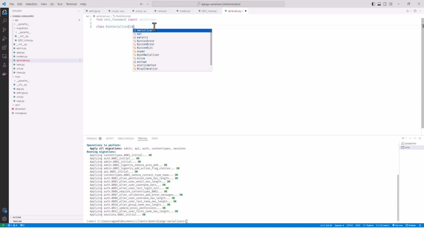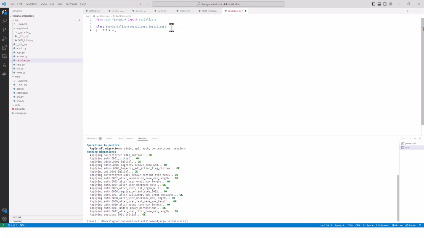And then inside here, it has to take in serializers.Serializer. And for this first part, because I want to demonstrate this, I will do a manual serialization, and then we are going to use model serializers, and you're going to see the power of model serializers. But before we do that, let's stick to this.